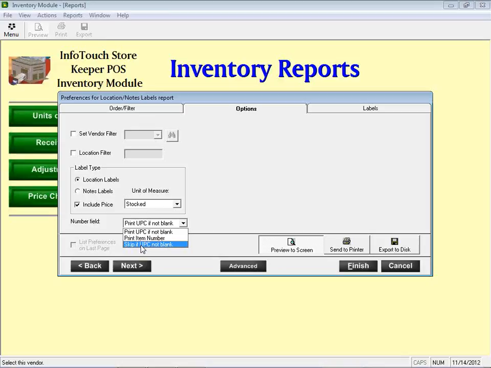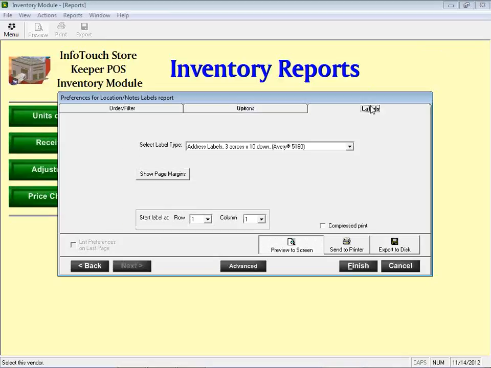So we don't need a label for this item. So the skip if UPC not blank means we'll only print a label for an item with the item number on it and no UPC, on the assumption that if it has a UPC, we don't really need a label for it. And this mostly applies to the barcode labels, but still is available for these other reports.